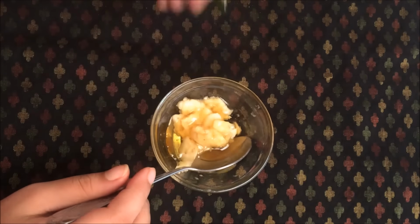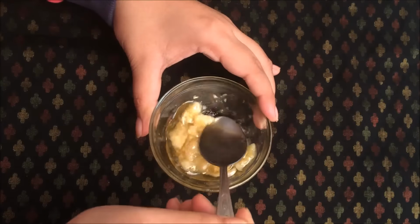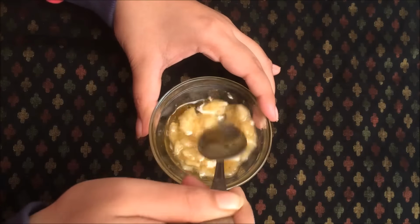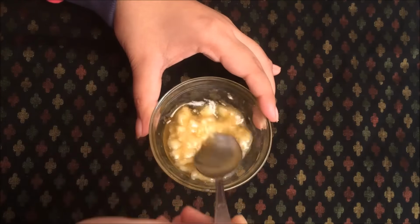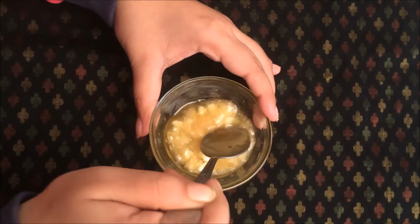You can check it out. After cleaning your face, apply this face pack all over your face and neck. Keep it for a good 15 minutes and wash it off with lukewarm water. You can use this face pack twice in a week.